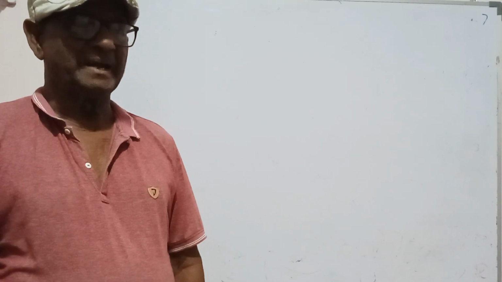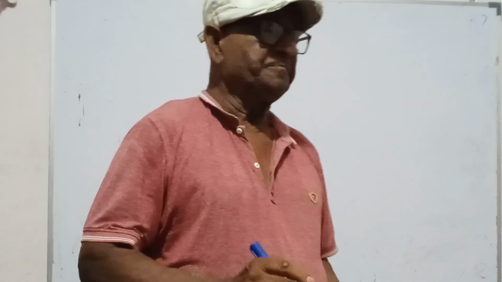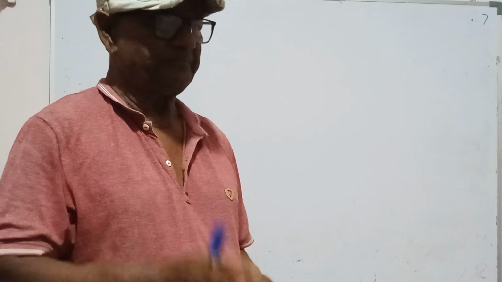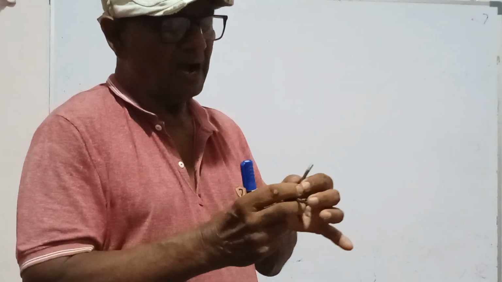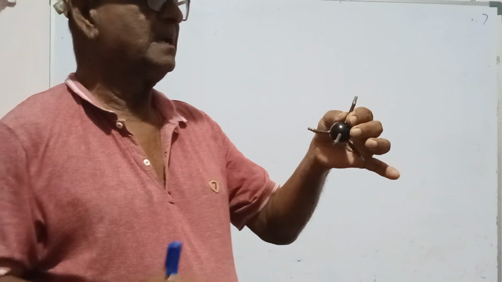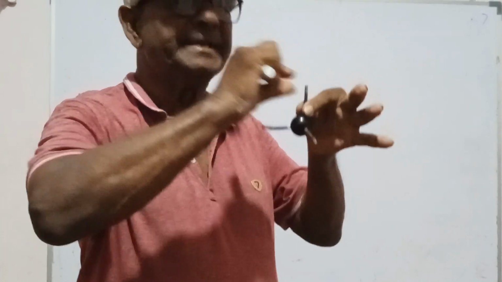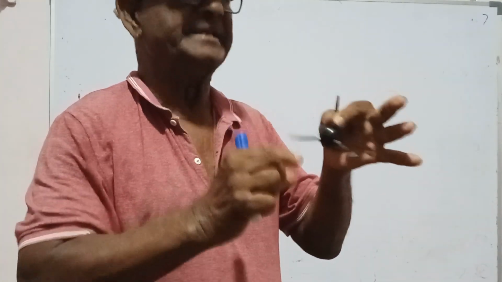My dear children, from my fourth video, I explained to you the sp3 hybridization of the carbon atom. The carbon atom has three types of hybridizations. I explained the first type, sp3 hybridization. Do you remember? After the sp3 hybridization, four identical orbitals are formed. All are identical in shape and energy.